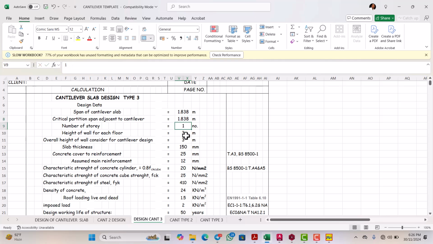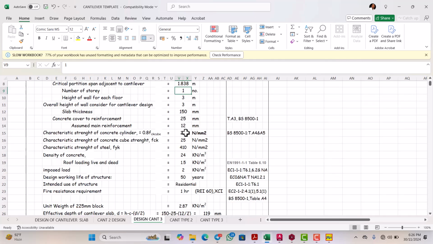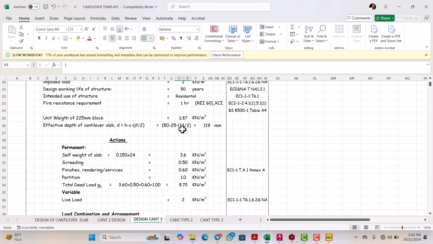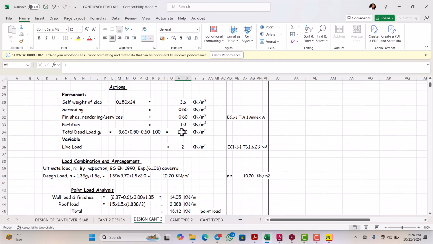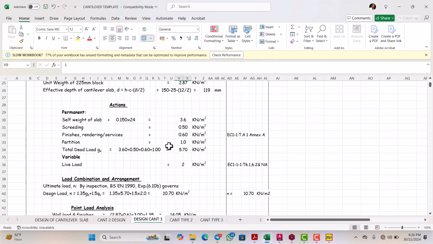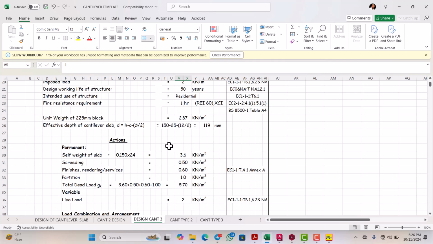Okay, so everything remained the same. Then, but when we come to this point, where is it? Let's get that.